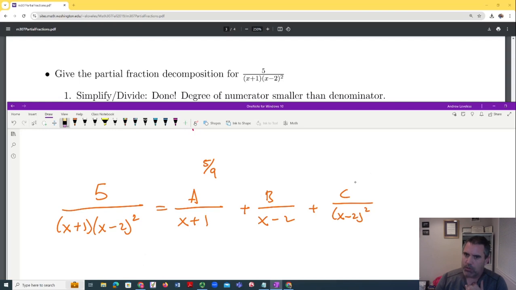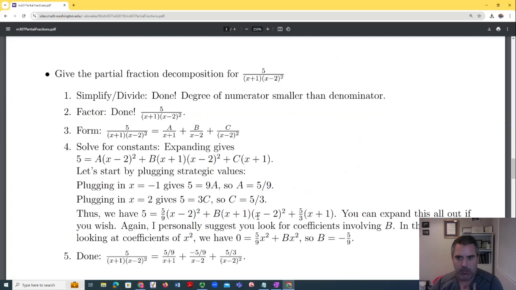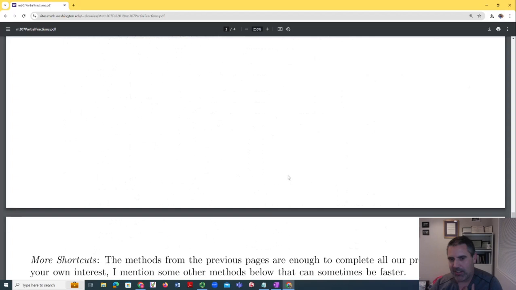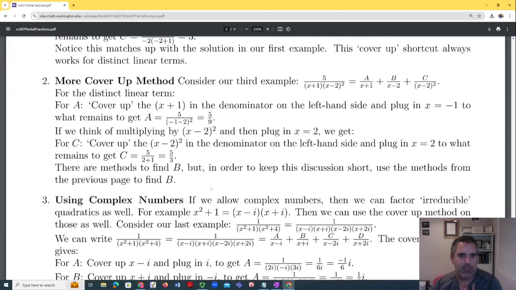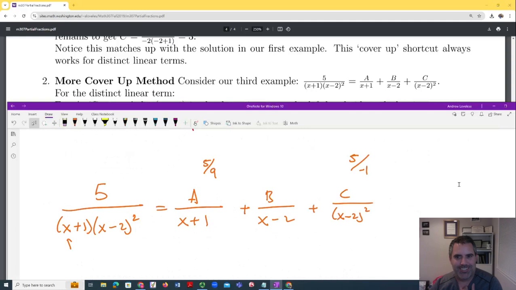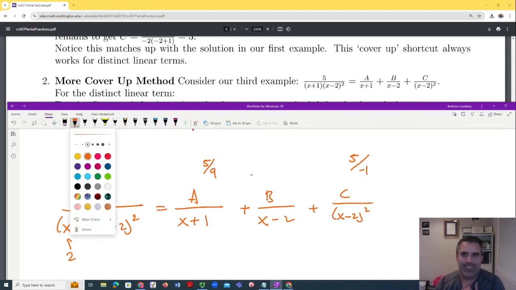So it can be kind of short for that piece. I think the same method works for the C, meaning if you put in a -2 here, we'll check with my answer in just a second. You're going to get -1 because I'm putting a -2 in there. I think C is indeed -5. Is it? No, it's not. Wait, was the original number 5? Did I copy down right? See? I don't know the method. Don't trust me. Ask someone who knows more. The cover up this in the denominator on the left-hand side, and then plug in. Oh, it's because I plugged in a -2. I should be plugging in a +2. All right, I was thinking right.